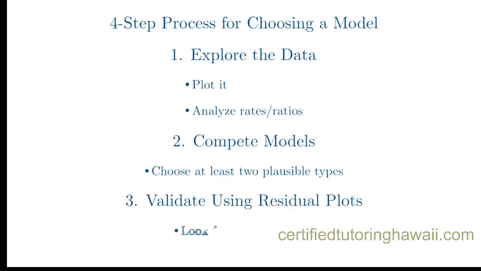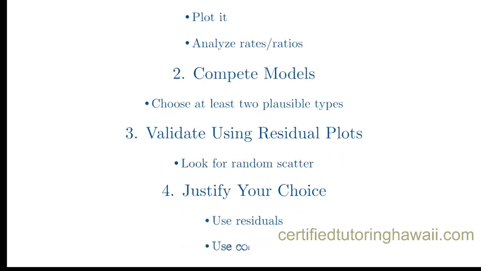Third, validate using residual plots. Calculate and plot the residuals for each of your competing models. The one with the most random scatter is a strong candidate. Fourth and finally, justify your choice. This is where you explain your reasoning using both the random scatter in the residual plot and the context of the data. Don't just show calculations.